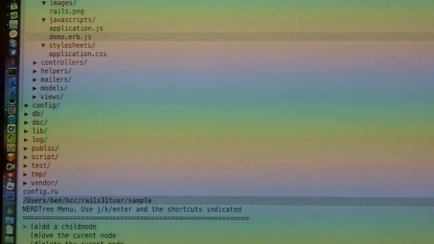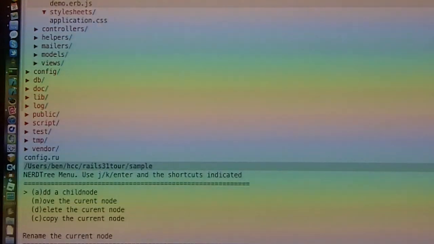So what did I do here? All I did is change the file name to include .erb. In fact, I think I did this backwards. This file should have been named JS.erb.